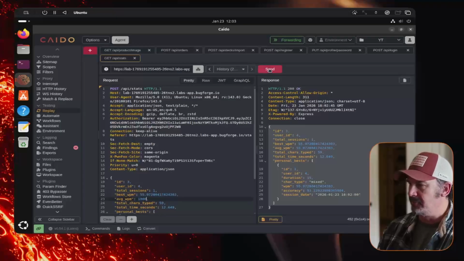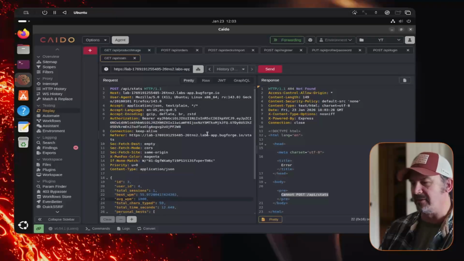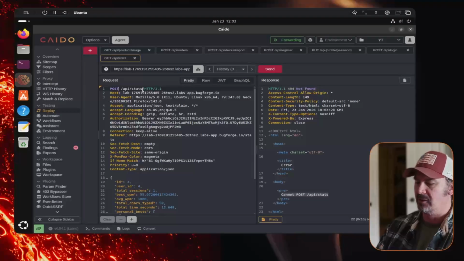So let's try this. Okay, I get a 404 not found, but what I'm actually getting here is an error. This could have also been a 405 method not allowed, because it's telling me I cannot POST to API stats. Well, remember that there are other methods that accomplish something similar to POST.